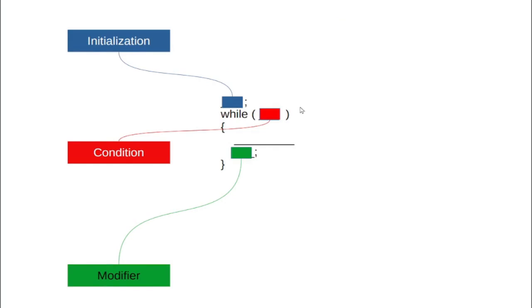The while loop also has the three parts. Pretty much every loop has three parts. So it has initialization. If you do have initialization, fine enough. If you don't, then you will have to check the conditions here and simply break it. But in here, you cannot leave this empty. If you need to create an infinite loop where you want to check the condition within the body of this loop, then you will have to check yourself with the if statement and then put a break to break the loop.